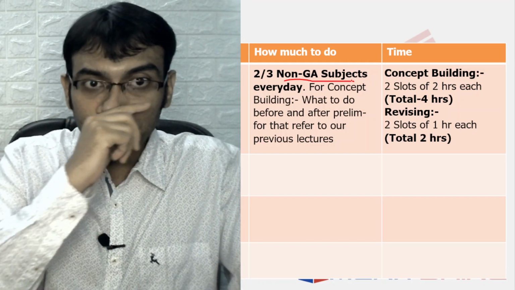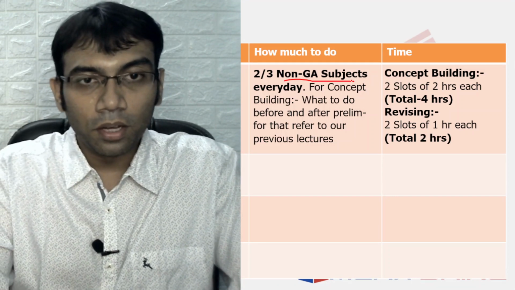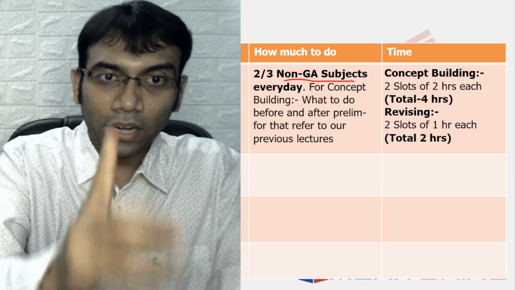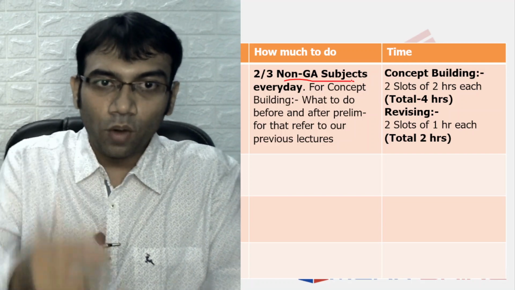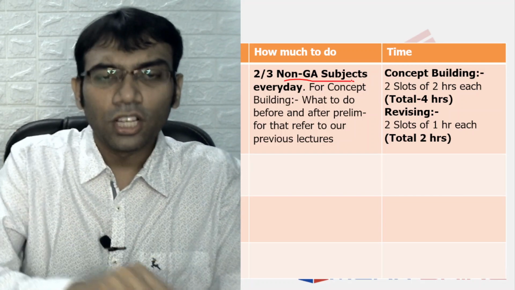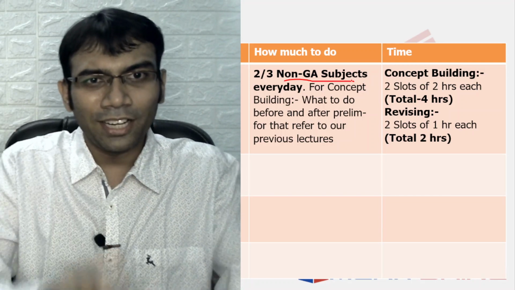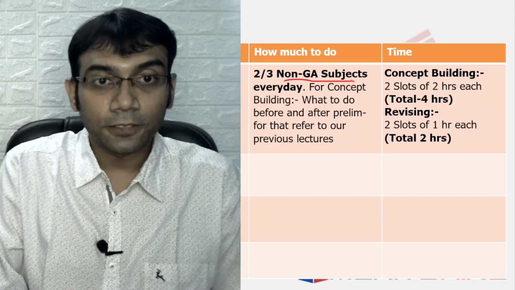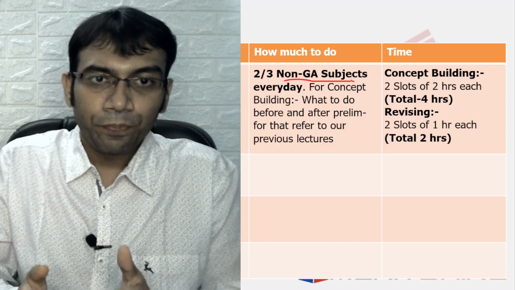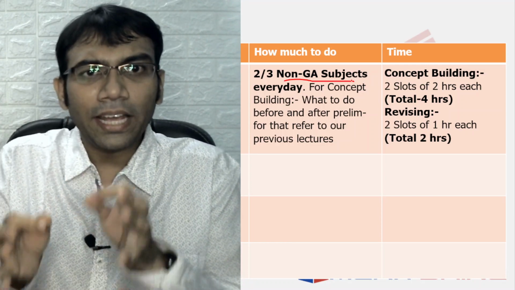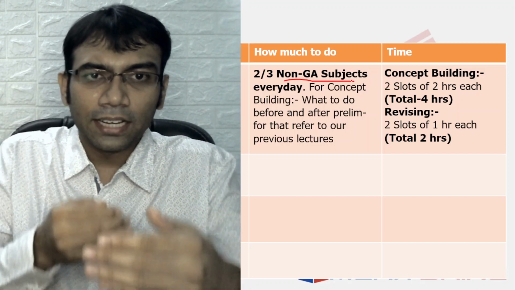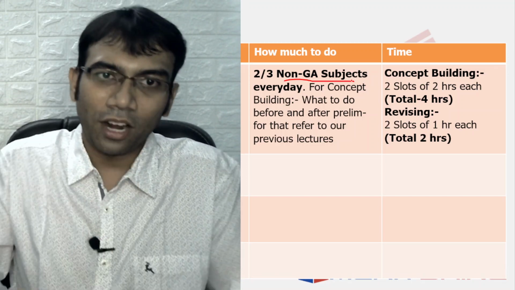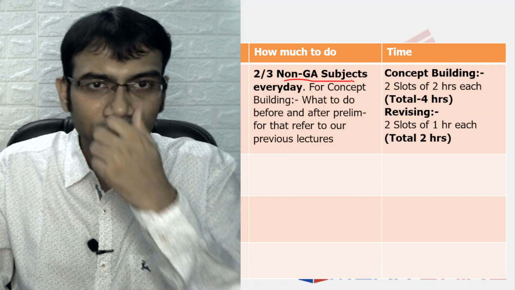Achha, there are some great people who think that they would complete in 1 week quant, in 1 week reasoning, in 1 week English, or 2 weeks quant, 1 week reasoning, 1 week English, 4 weeks plan made. Bah! That's the way they plan their studies. Does it happen? Seldom have you been able to follow that structure and complete what you had planned. It does not happen that way.